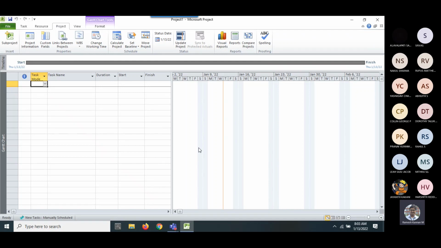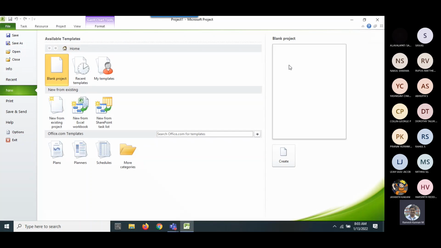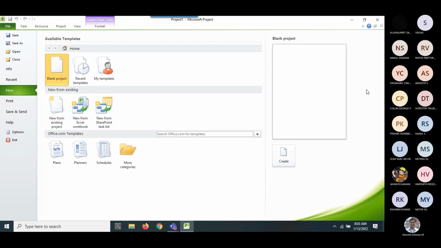So let's begin. If you start in the initial stage and you open Microsoft Project, you can get a genuine version of Microsoft Project from our institute. Like we have a Microsoft Innovation Center, so the original version of Microsoft Project. The version I use is 2010, but now 2016 and other advanced versions are available. But almost all the interfaces and all the versions are the same.